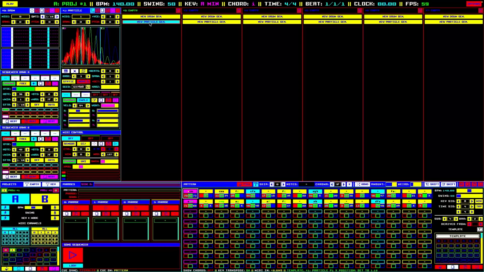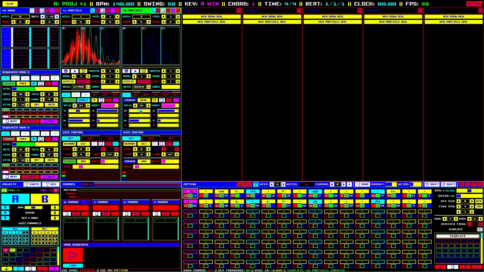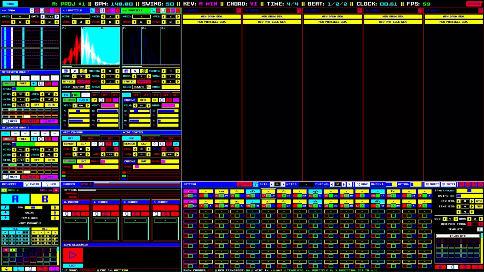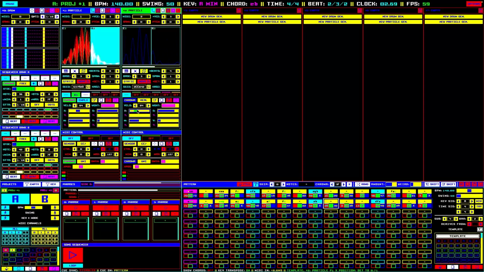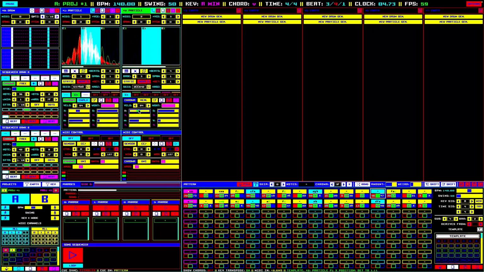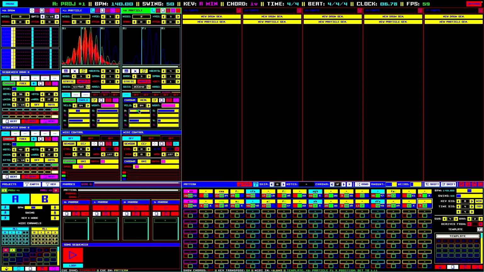Okay, let's add another particle generator in. And this is sending on MIDI channel 3. It says MIDI channel 2. Again, we're in hexadecimal here. So this is MIDI channel 3, indexing from 1 to 16, 0 to F. Again, it's a little bit of a quirk, but it's something that just has to be adapted to, I'm afraid. Great.